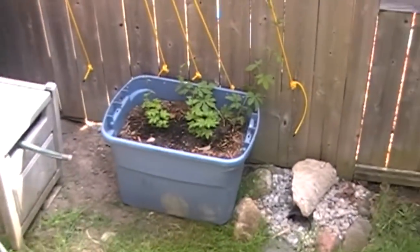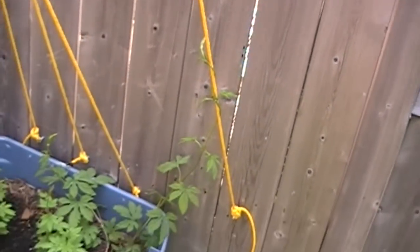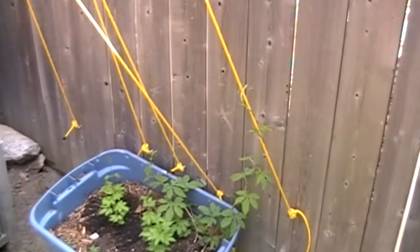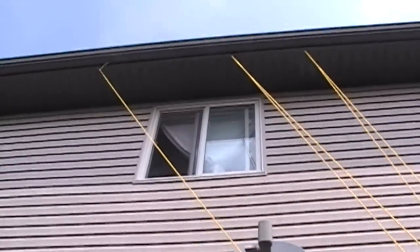Check out the video from last week — the toasted coconut oatmeal stout, lots of good feedback on that one. Over here is another chinook — I had two more one-year-old plants left over so I decided to throw them in a container. This is their second year and they've taken off too, though not as much growth. I tied strings to the fence with little eye hooks and took them all the way up to the top of the house at a bit of an angle. This is going to be part one of hop season 2015.